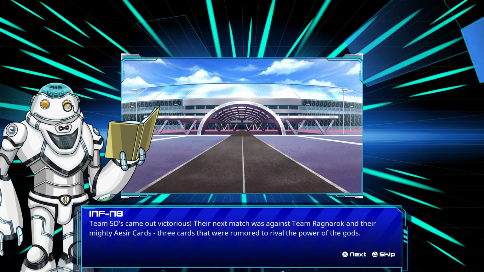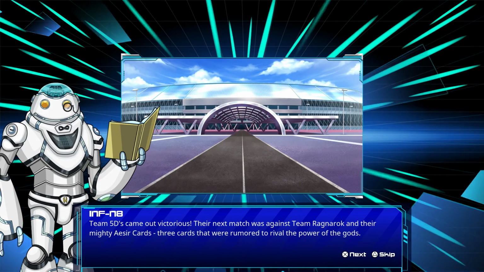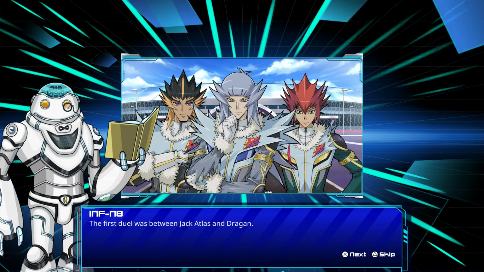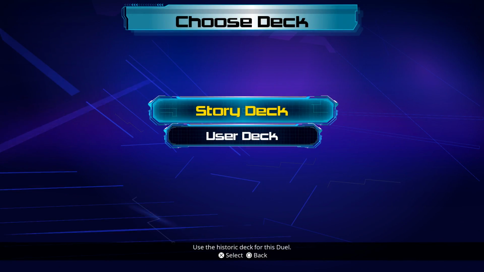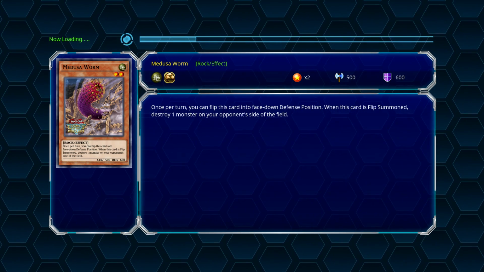Their next match was against Team Ragnarok and their mighty Aesir cards, three cards that were rumored to rival the power of the gods. The first duel was between Jack Atlas and Dragon. Let's do it. Yeah, we'll use the story deck, and we have not used Jack Atlas's deck, I don't think even at all, during this whole thing.